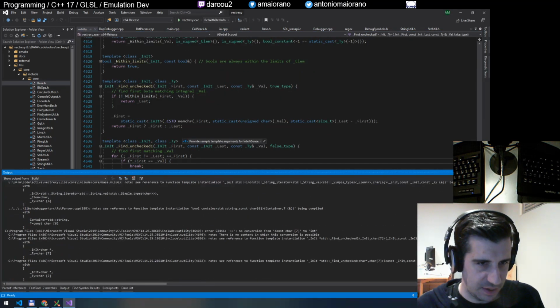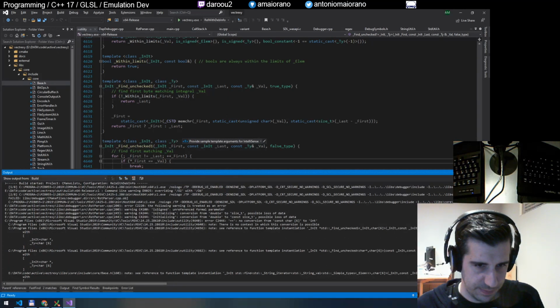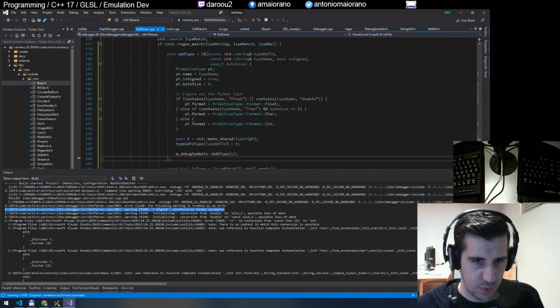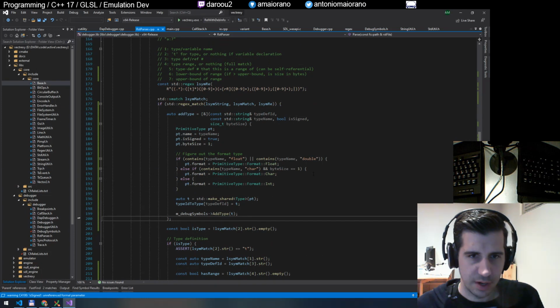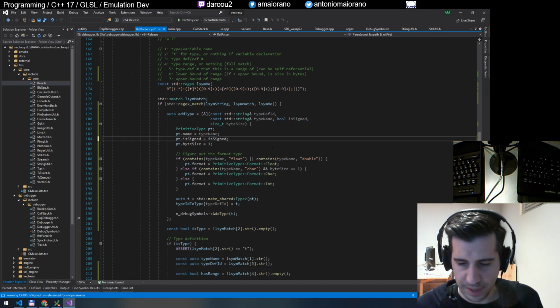Oh, I think my contains is not going to work. That's too bad. So let's see why. Is signed is an unreferenced formal parameter. Is that true? It is indeed. Thank you, compiler.